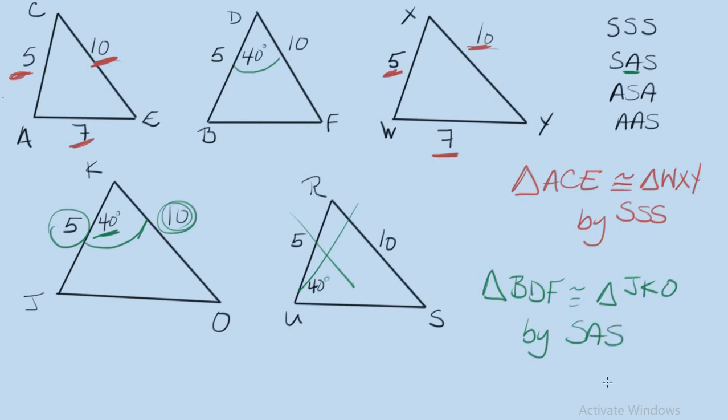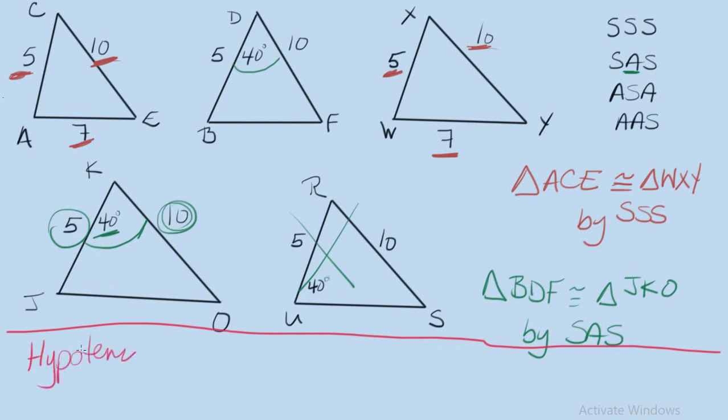Perfect. Now there is one more case that I haven't really talked about yet, that I'm going to because it's on the suggested homework for you to look at. And that's the one that we refer to as hypotenuse leg, which we abbreviate as HL. On the little 10-question mini quiz online, I'll give you points if you do it, they refer to it as right angle hypotenuse another side.